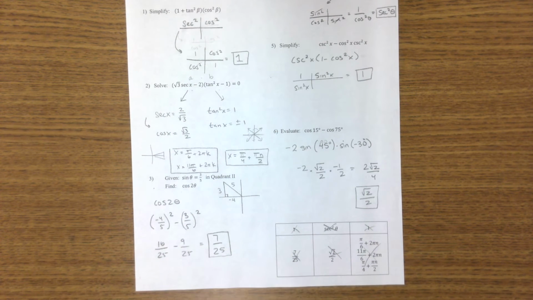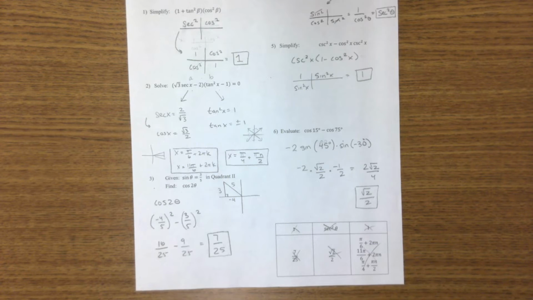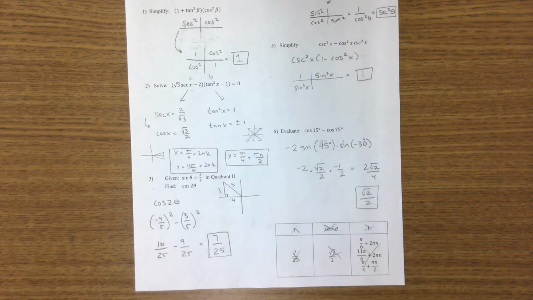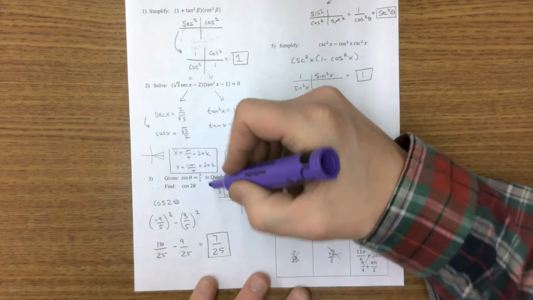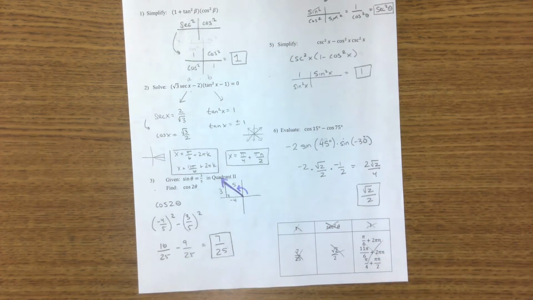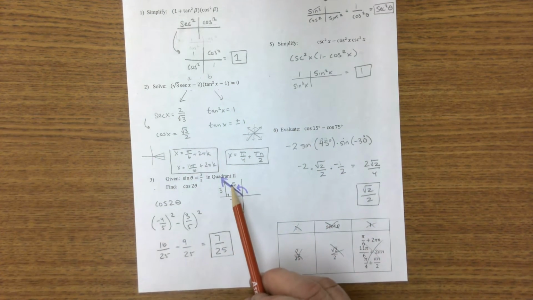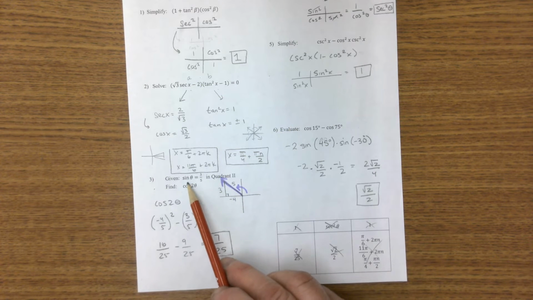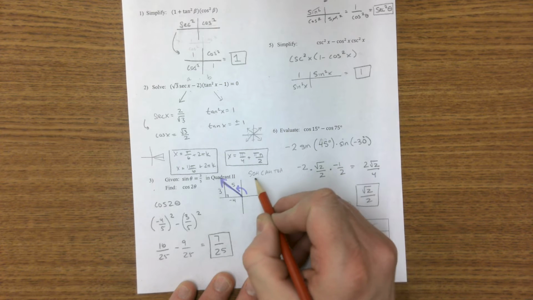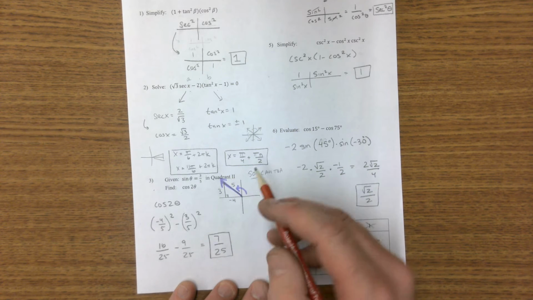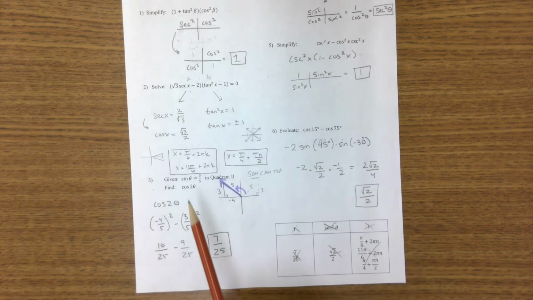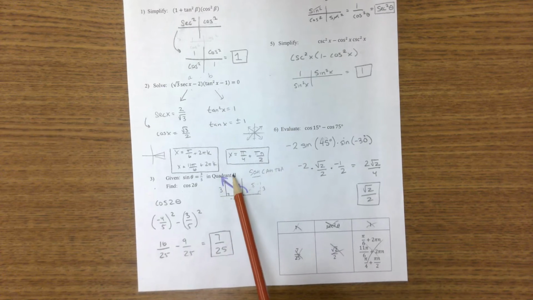On number 3, these problems are difficult. The key to these problems is draw a nice circle, a nice unit circle with the angle in here. And here's the angle I'm looking for. I'm looking for this angle right here, and it's formed by that line right there. So what that is, 3, 5 for sine, because sine is SOHCAHTOA, and sine is the opposite over the hypotenuse. It's quadrant 2. Now, it could have been in quadrant 1 because that's also 3, 5. However, this tells you where it is.